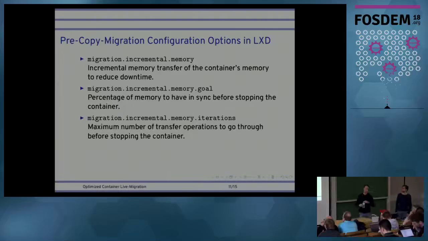And those are the settings you can set to configure LXD to do pre-copy migration and how you want to do it. The first one is to enable or disable pre-copy migration. The second one is the threshold, in percentage, to tell how much memory needs to be the same before aborting. The last one is how many pre-copy cycles you want to do. I think the threshold is 70% and we do a maximum of 10 cycles. The user does not set it to a higher or lower number.